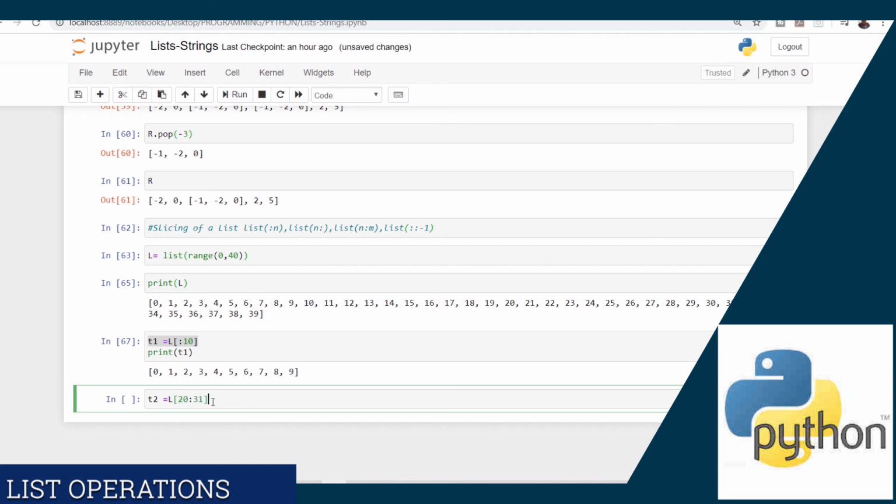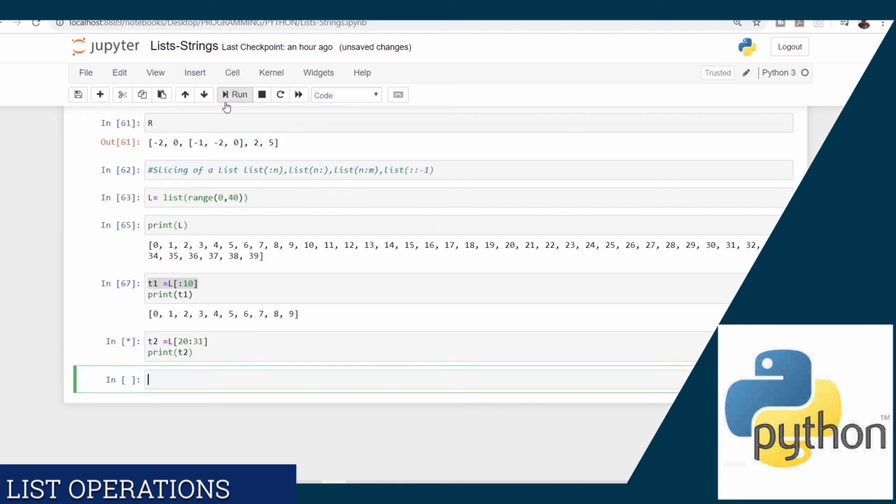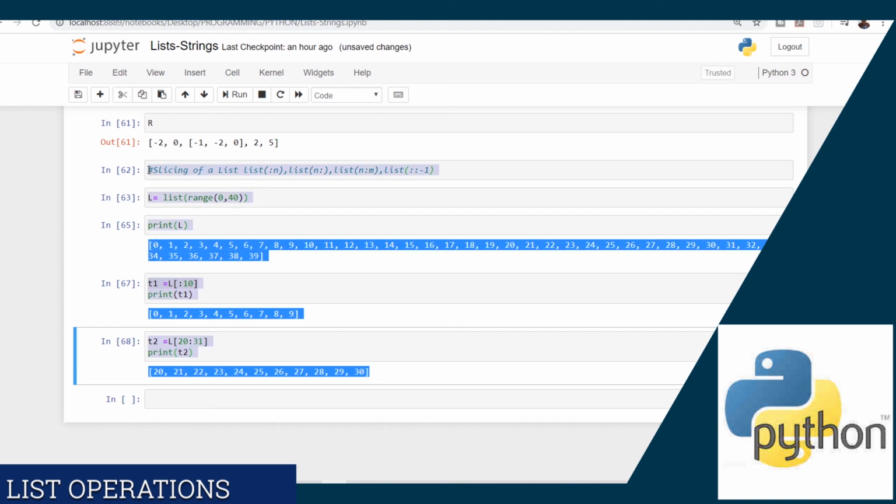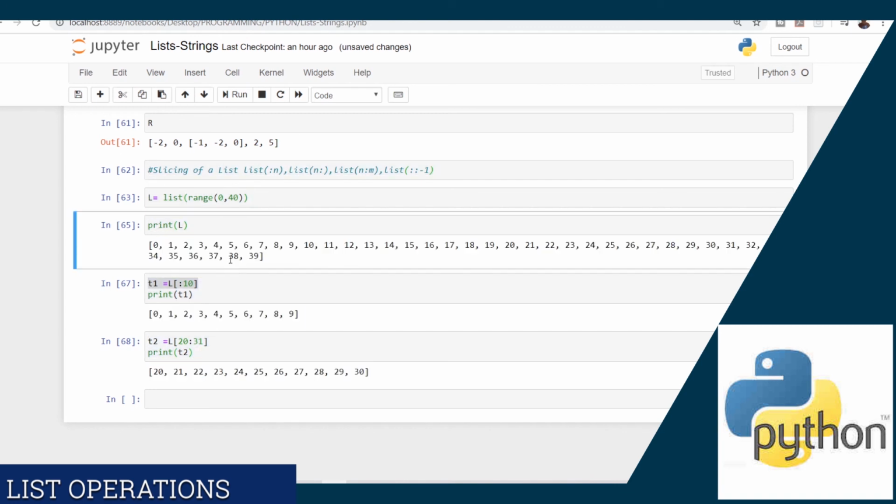So if I print T2, let's see what we have. Alright, so you can see we have another smaller list which is stopping at 30. So this is what we call slicing, and it is very useful in such a way that you can reduce a bigger list and produce a smaller list.